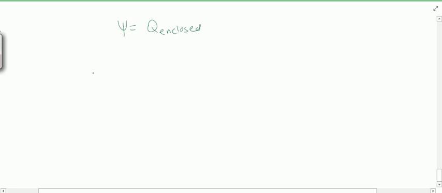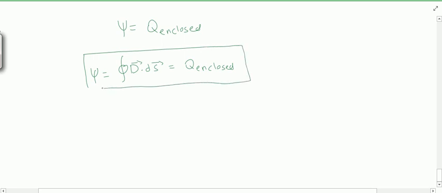So we have written D is equal to electric flux per unit area. So we can write the electric flux as ∮ D·dS, and for a closed surface we write this to indicate the closed surface, it will be equal to the charge enclosed. Here, as this is a vector quantity, this is the differential surface vector. This is the mathematical form of Gauss law. So psi is the closed surface integral of D·dS equal to the charge enclosed by that surface.